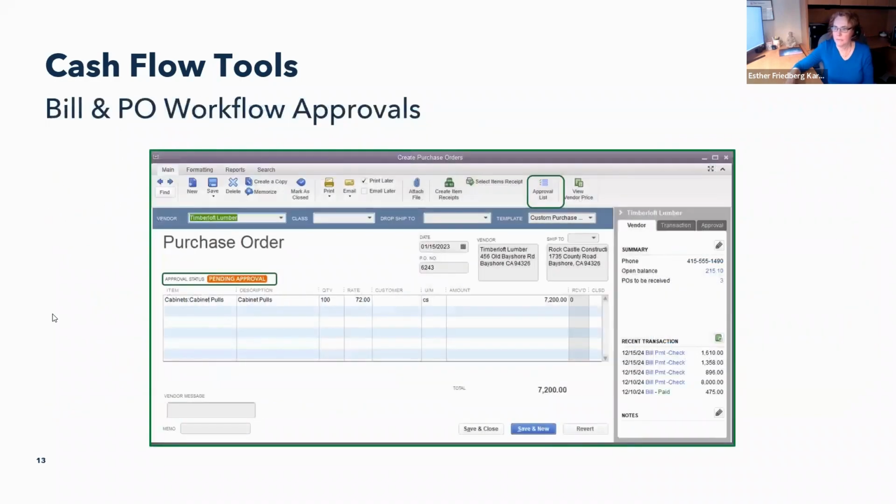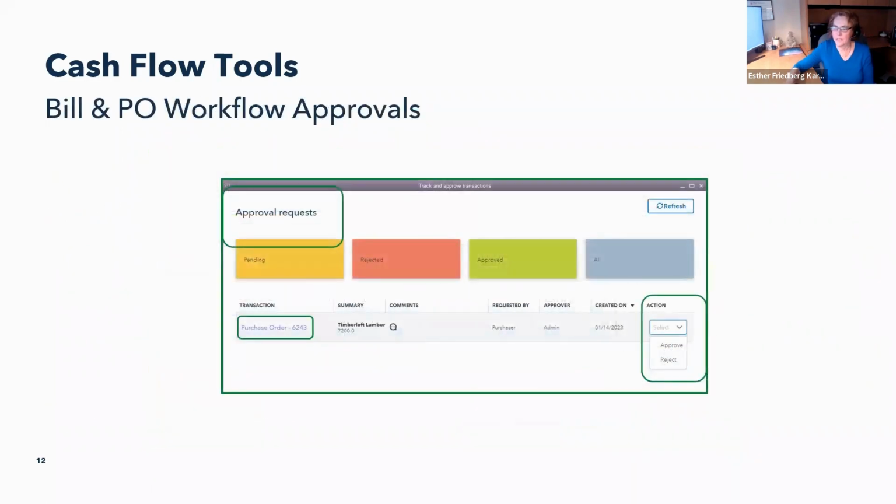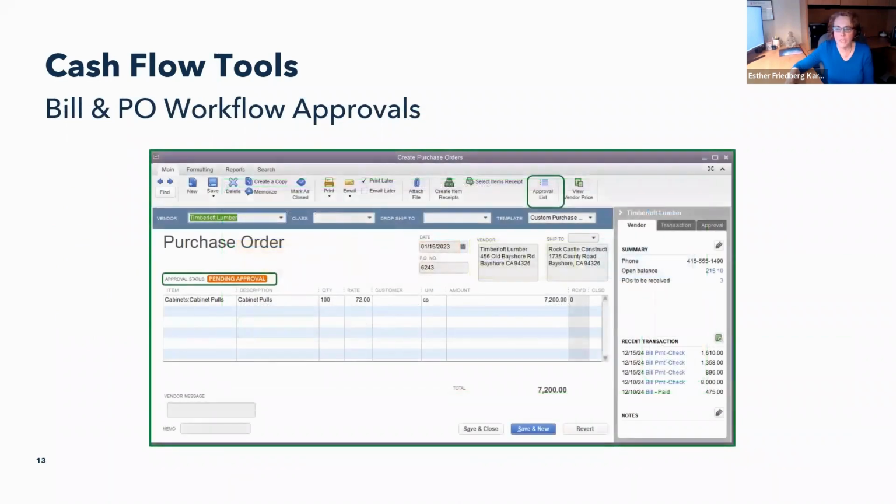Oops, I'm trying to go back. There it is. But remember, you've got only 30 days to approve it, or else it gets auto rejected, and you can't bring it back to life and approve it after it's croaked. And you can't change that 30-day limit.